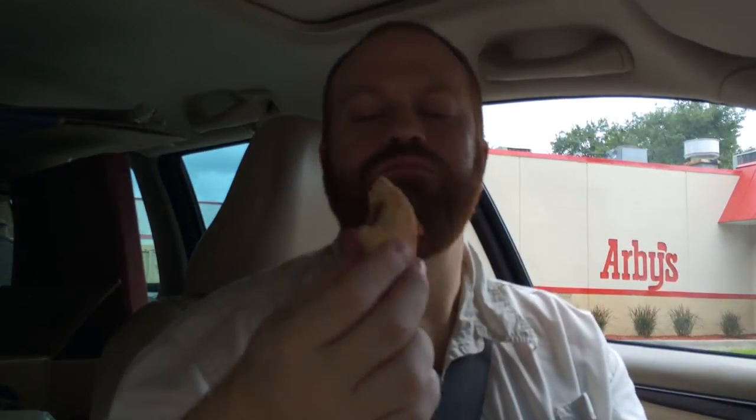That's fantastic. Corned beef is delicious. That is really good — a great corned beef. Not much to it, just meat and cheese, but the corned beef has got a nice kick to it. The texture is perfect, nice and warm. The bun is nice and doughy, so it has a good bite to it — not plain, boring bun. It tastes like a more artisan bun. That's very nice.